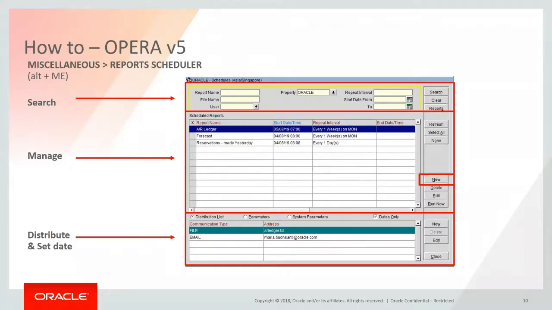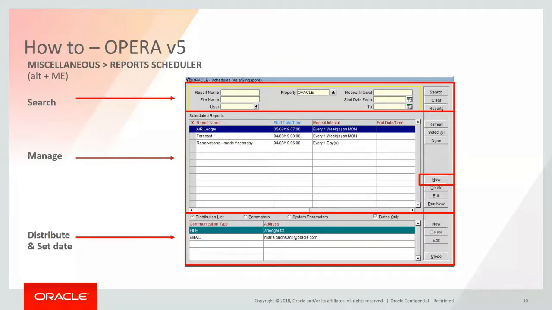The next section we refer to as the management section. It will display all the report schedules that are currently active and running. We can filter this list by using the search on top. And from this screen, we have all our actions to view report schedule to run. We can choose to edit, delete, refresh, and also the option to Run Now, which we can use to test whether a report is working.